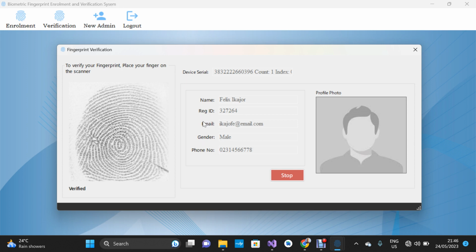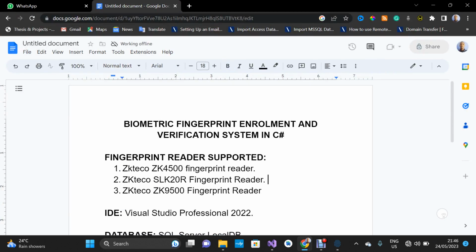I've been able to verify this person, and we have the person's name, rec ID, the email, the gender, and the phone number, and then the person's profile photo, and there's a status here that the person has been verified. Okay, so quickly, I'm just going to take you to my guide where I'm going to show you everything that you need to be able to run this project.